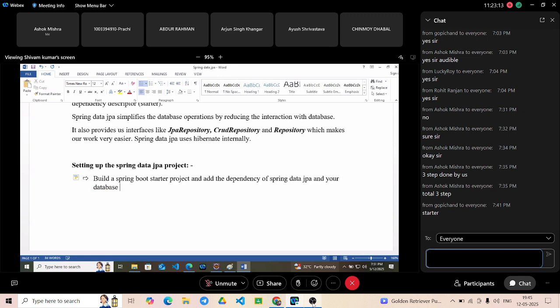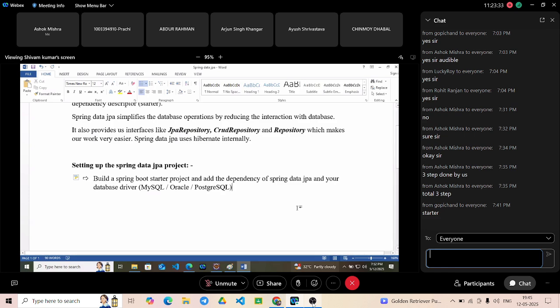Whatever your database is: if you are on MySQL, then the MySQL driver; if you are on Oracle, then Oracle; if you are on Cassandra, then Cassandra; if you are on Postgres, then Postgres. Whatever your database is.